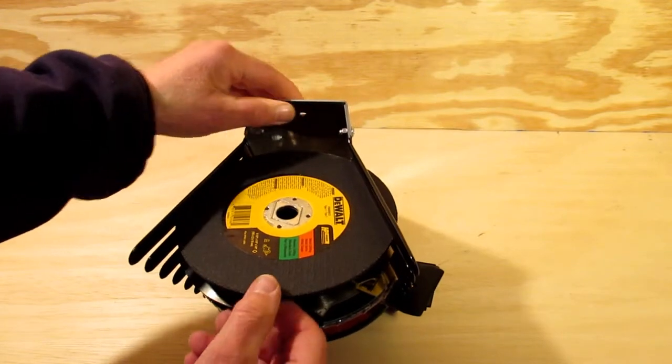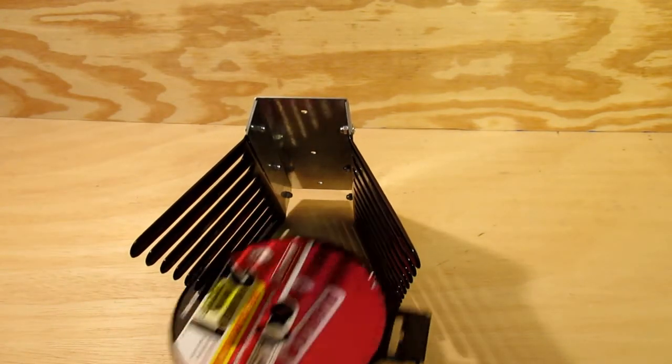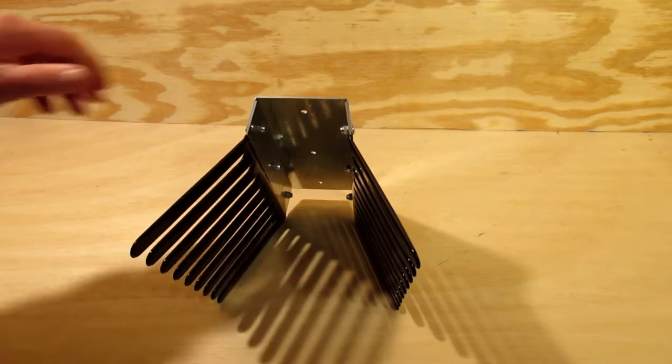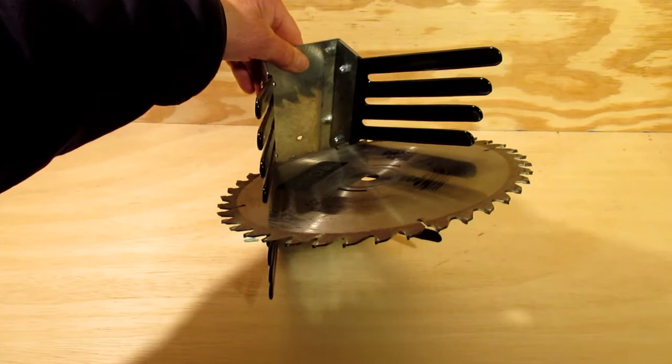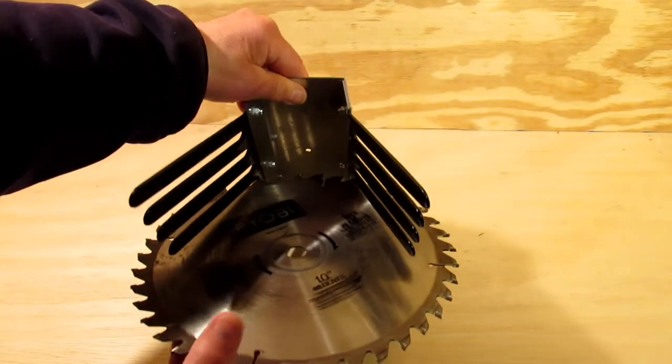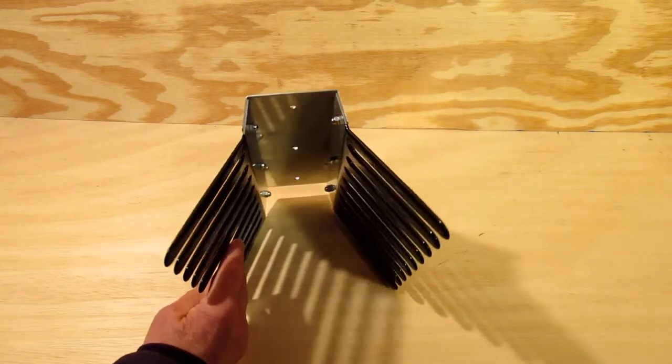And I don't have a 12-inch blade to show you, but the 10-inch one, of course, will fit in there, and you can get a general idea of how much room you'd have for a 12-inch blade from the 10-inch one. So I can't think of too much else. It's made in Taiwan, according to the box.